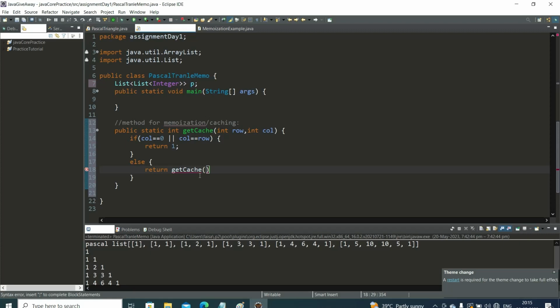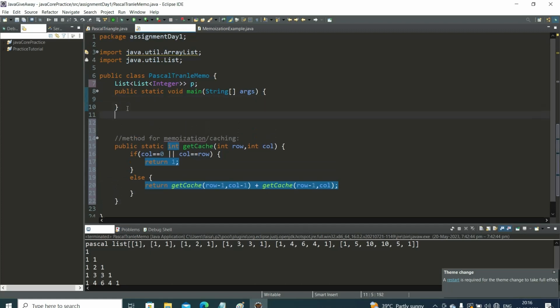So getCache, first I will take row minus 1 and col minus 1. Then I will add the value of the existing cache, row minus 1 and the column. So this will give the result of the intermediate values which we want. So this is okay for getCache.